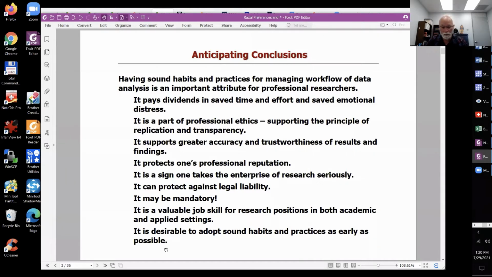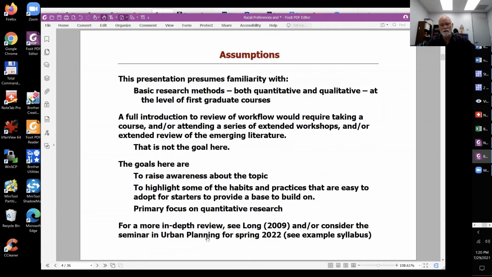And the last bullet point is just a piece of advice. You want to adopt this perspective as soon as possible and begin cultivating your skills in this area. So for this discussion here, I'm not really assuming a whole lot, and that's appropriate. There's not much in our coursework that covers workflow, and so all I'm expecting is that you've probably been exposed to the required courses in graduate methods, and if you haven't, that's fine. You'll be exposed to them soon.